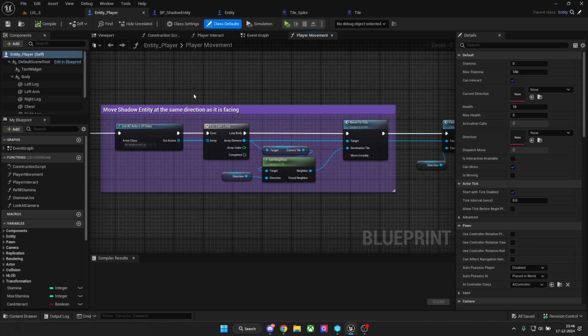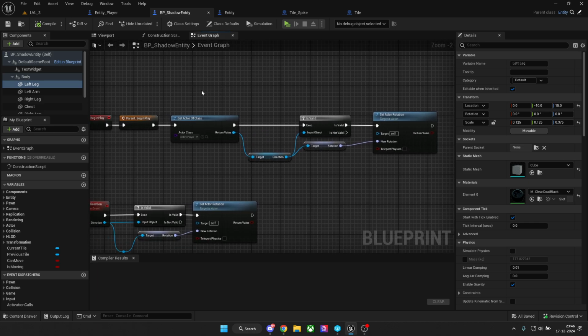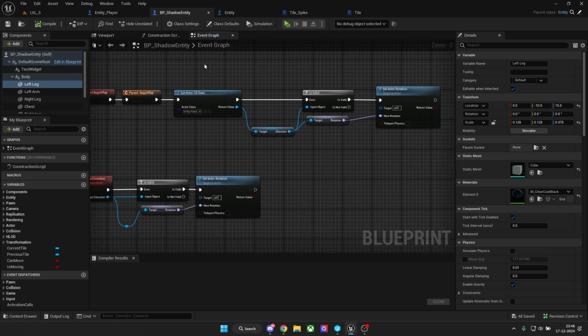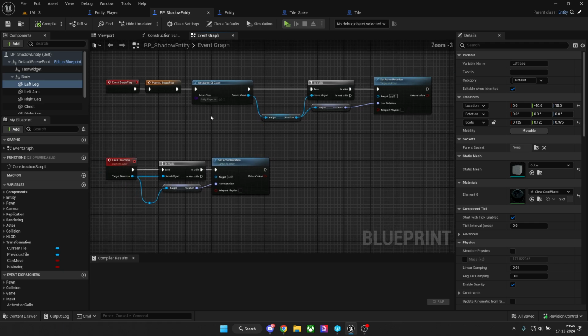This code is actually making my shadow entity face the particular direction where it is going. And if I go to my shadow entity from here, it is doing all the other rotation and all the movings happening here.